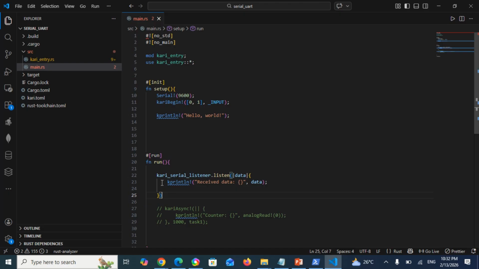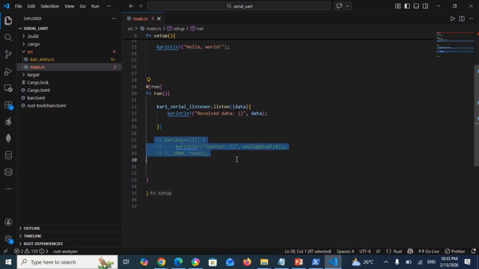So now we've seen how this kariRS serial listener works. There's something I think I need to mention about the printing, which was something a bit taken for granted. If you are coming from Arduino, we can take it for granted, but I think I need to mention it first and then we can wind up. I hope you are good with this serial listener. So I'll just come back here and unmute this. Now I want to try and get rid of analog grid.